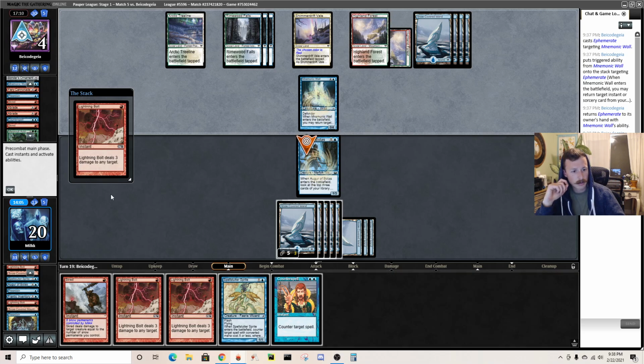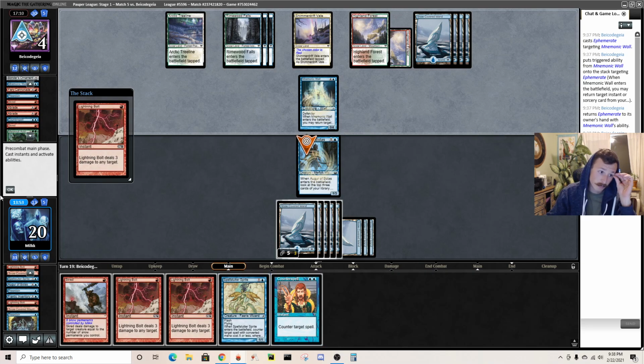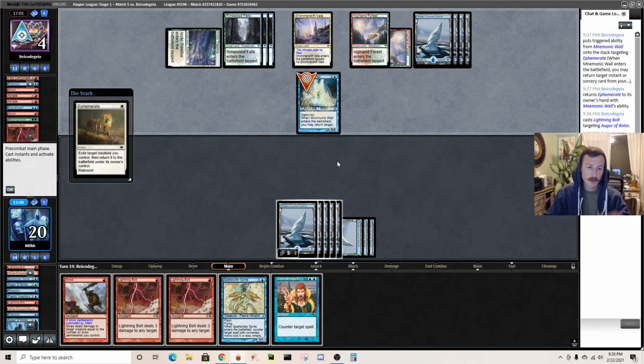Bolt my Augur. I know they have 1 counterspell left. I think I just let this resolve. Actually, maybe not. Maybe I go for Spell Stutter and then I have a counterspell as well. I'm just going to let it resolve. So they're just blue-red control, basically, and then splashing a bunch of stuff.